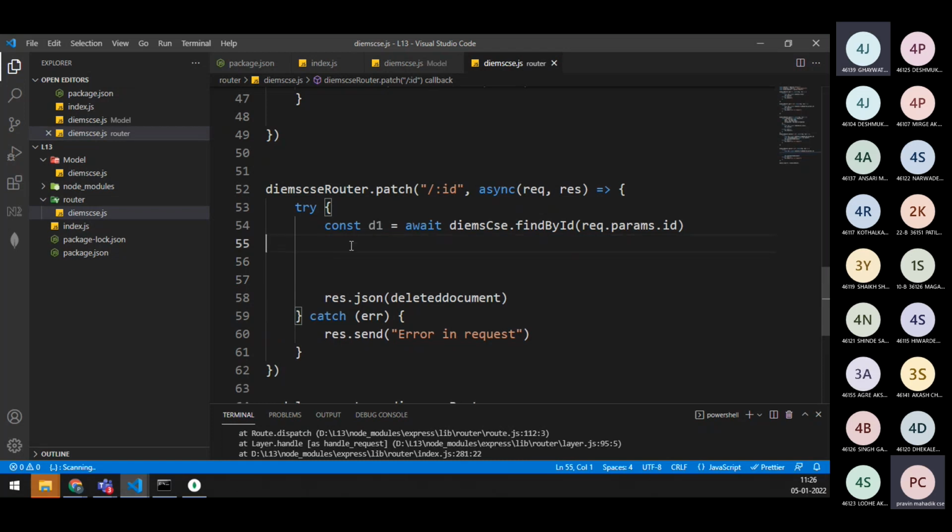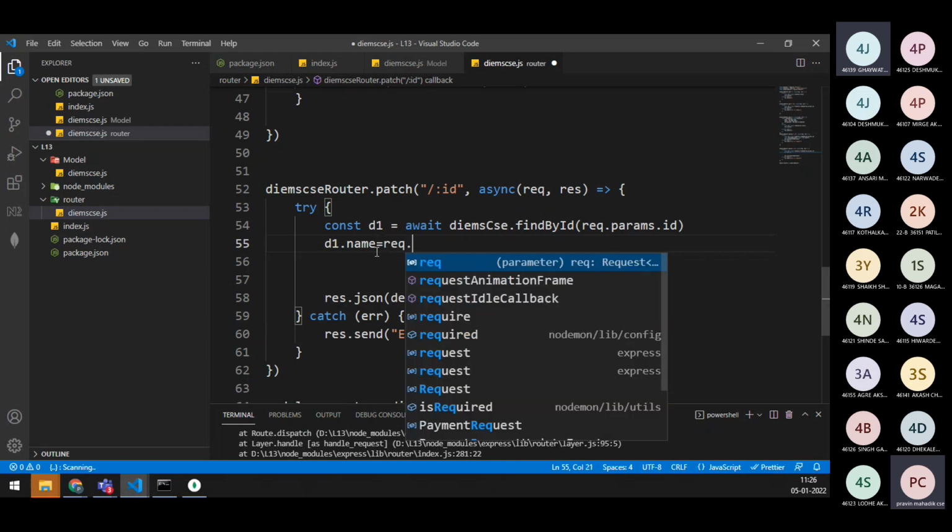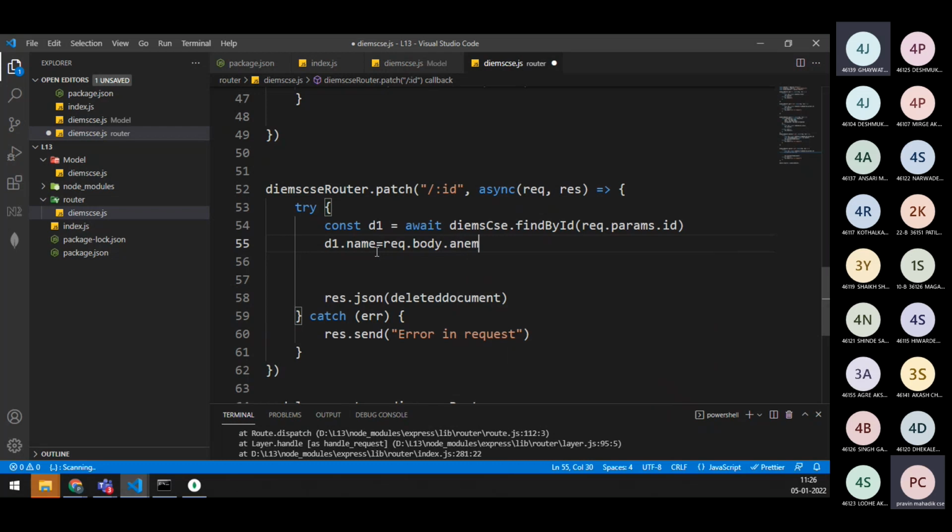Get that ID, then d1 dot name should be changed if it is given in the incoming request. So request dot body dot name. If it is not given, then what? It will be undefined. We don't want it to have an undefined value. If it is not mentioned, it should keep its original value of the name.